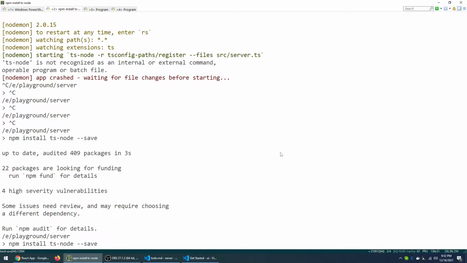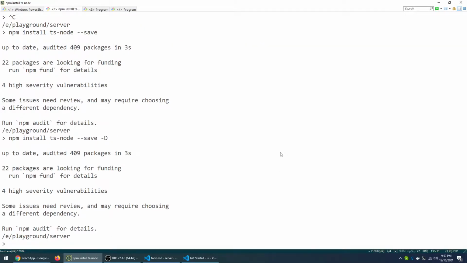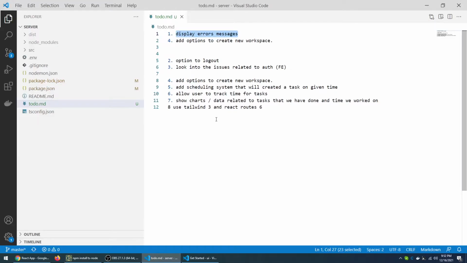Actually, it should be in dev. Yeah, so I think the dev flag is just so that we can tell that this package is only used for the dev environment. Now, here's the fun part. When you're going to push this code to the server, the node sort of works like, on the server side everything is a dev environment, then you build it, then you run it, but never mind.